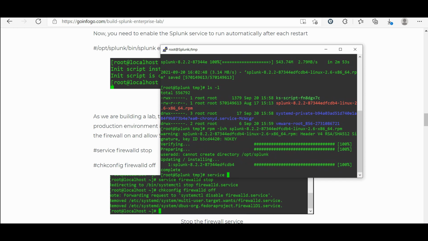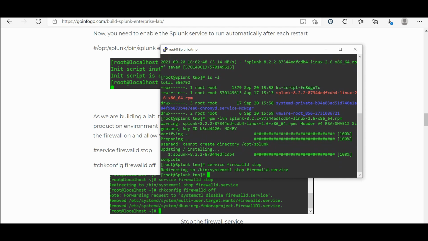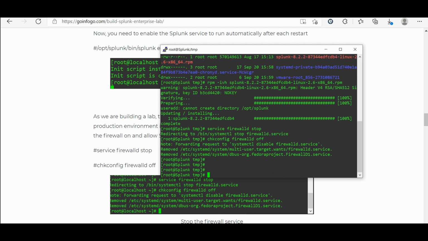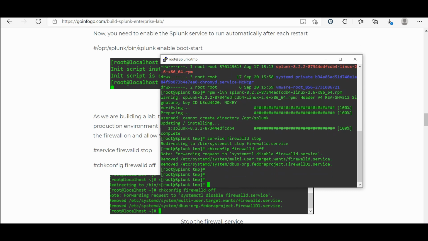I'll type service firewalld stop and check config firewalld off, and boom, done. Let's start the service. It's in the /opt/splunk/bin directory, then splunk start.